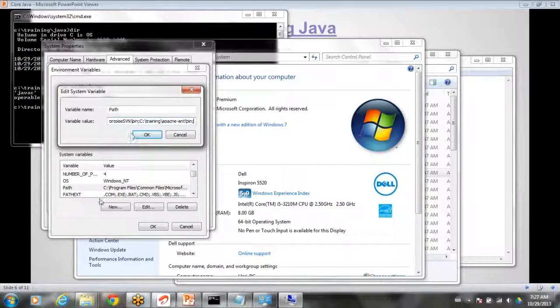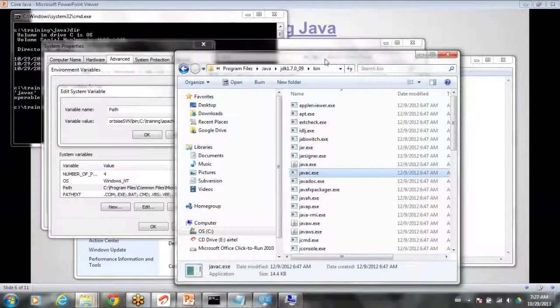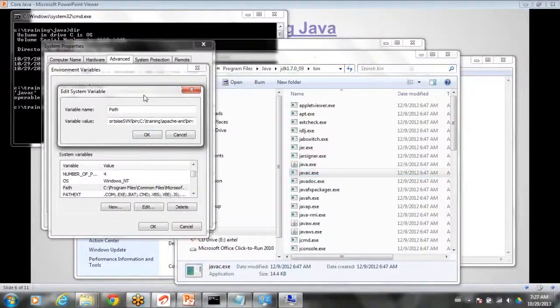We will add our Java bin directory to the path, because this folder contains our javac command. I have copied the address of the folder and pasted it.